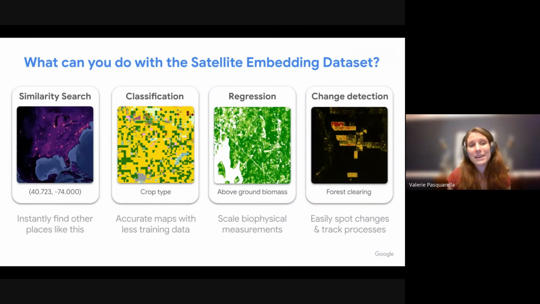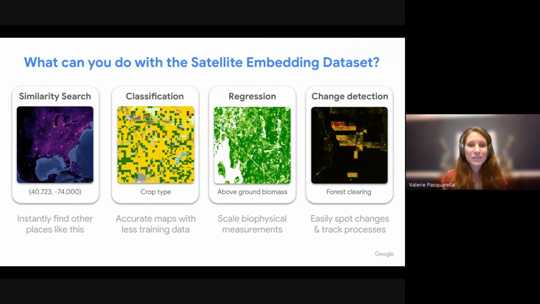The idea here is if you have an embedding vector for a given location, you can compare that to other locations and instantly find places that have similar surface conditions, environmental conditions, temporal trajectories, spatial patterns, everything that goes into that embedding. We can now quickly compare embedding vectors to find things that are alike or very different.